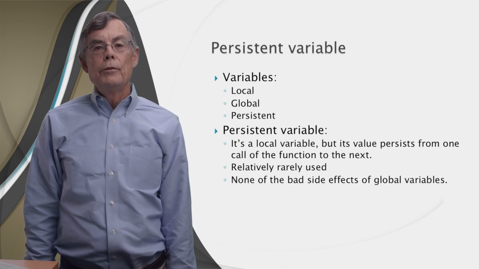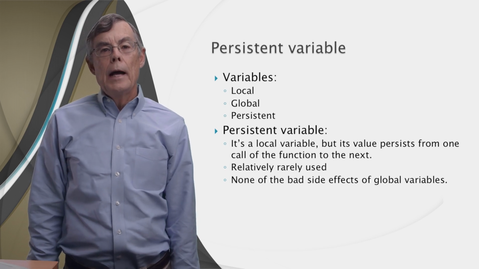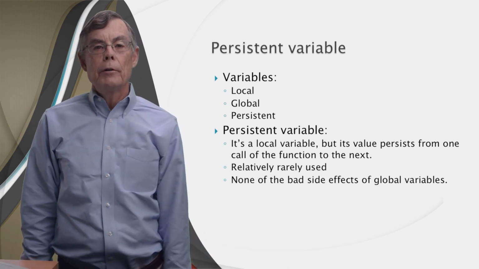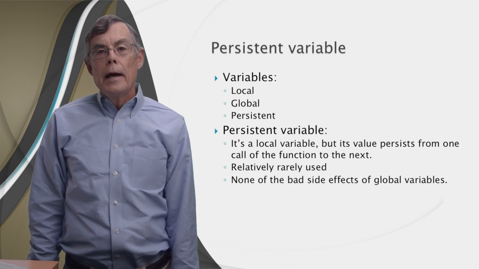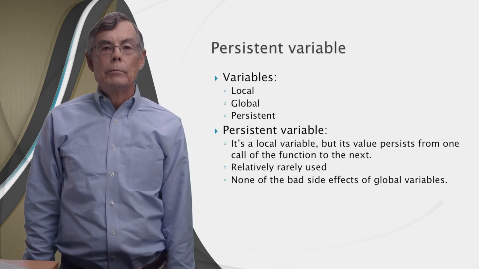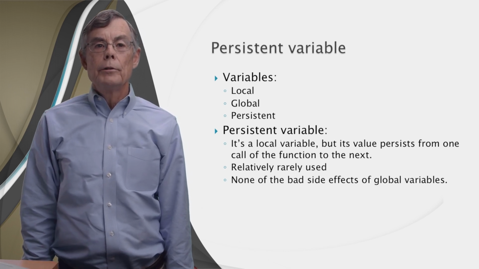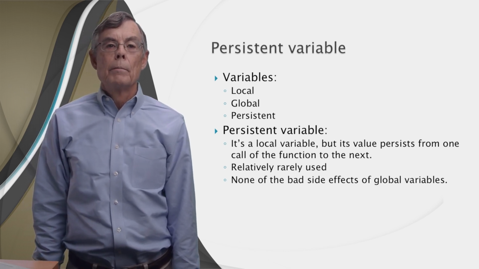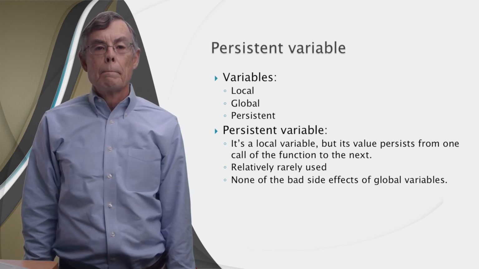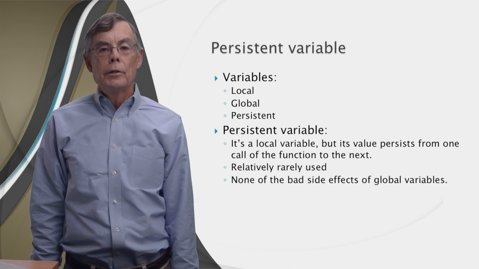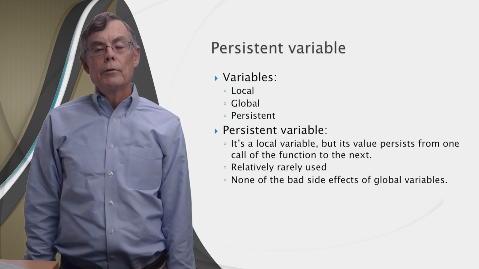This can be useful in a few special cases. For example, when we need to know how many times a function's been called. The only other way to do that would be to use a global variable, but it bears repeating that we're discouraging you from using global variables until you've gained a lot more experience. And even then, many times all you need is a persistent variable. And they don't cause the mischief that those sneaky global variables do. So let's see how to use persistent variables.